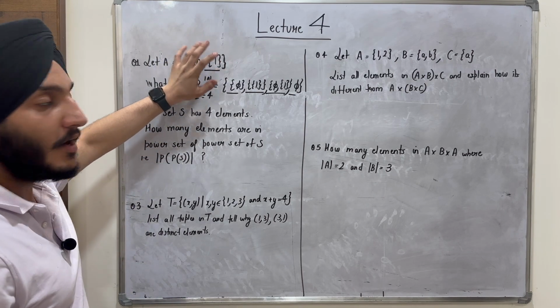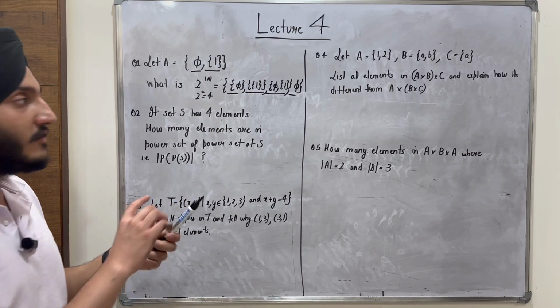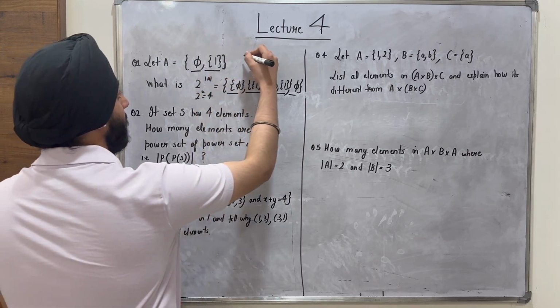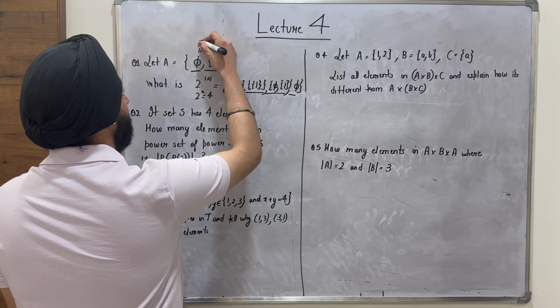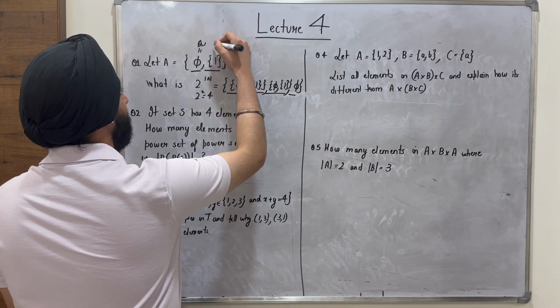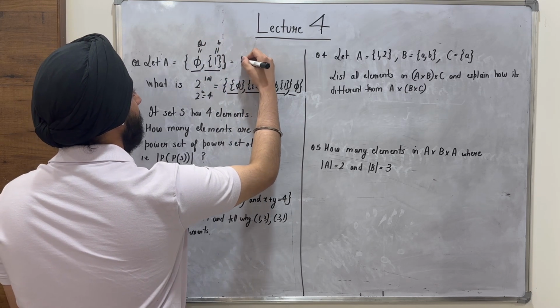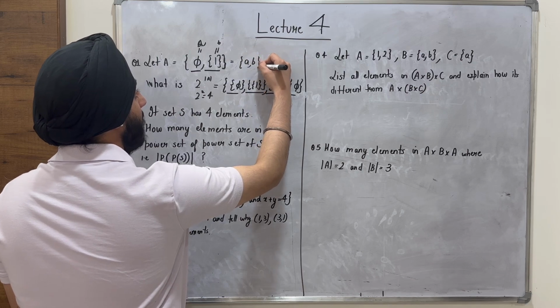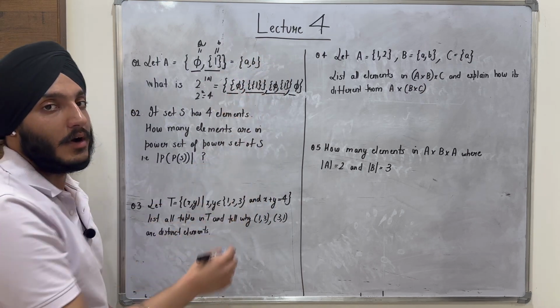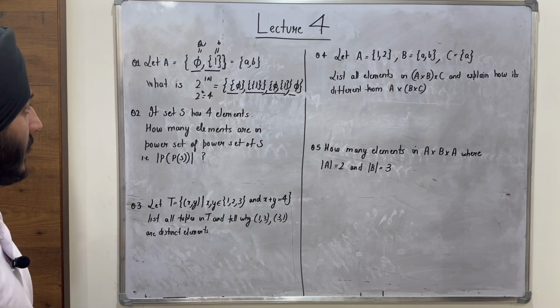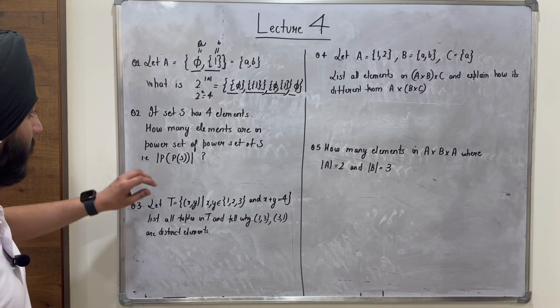If you're not able to understand it, the basic point I would suggest is just think about it as two different elements. So let's say if this was A and this was A and this was B, this would simply be A comma B, and this would seem a lot easier to solve now, right? Okay. Now let's try to solve question number 2.